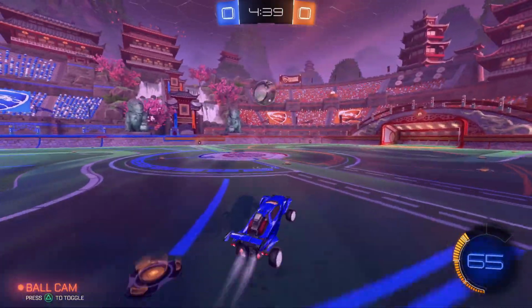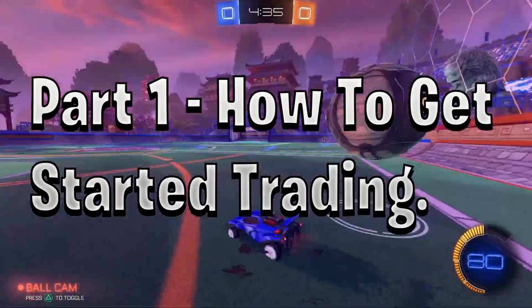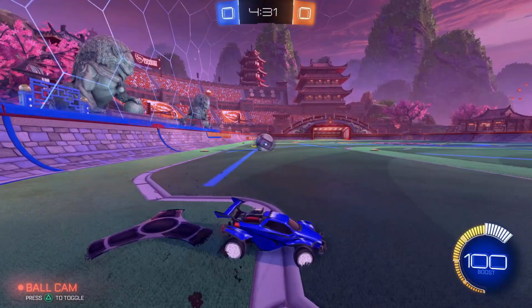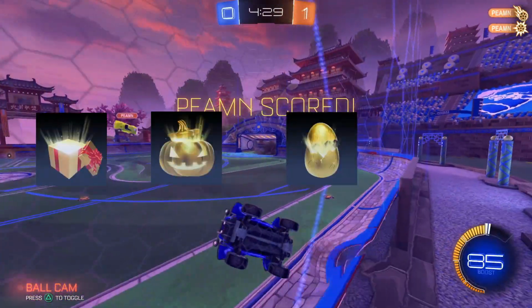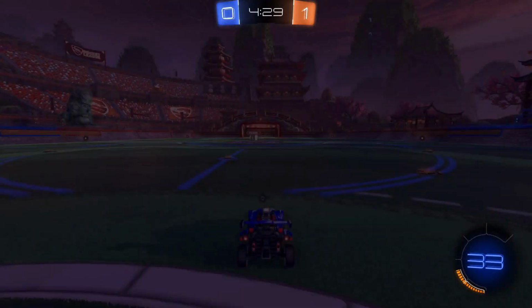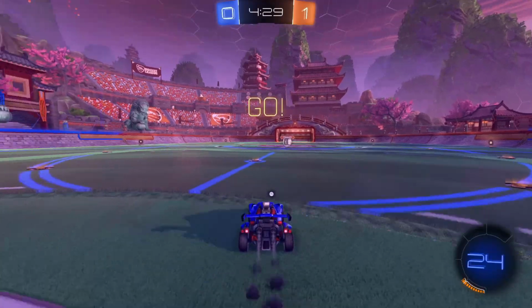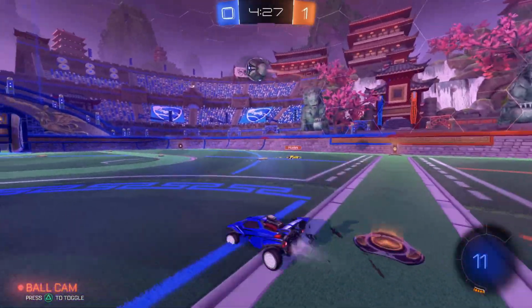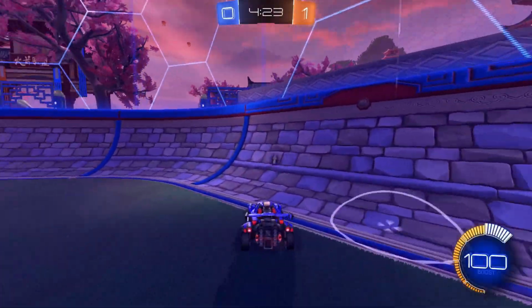Now let's get straight into the video. So for the first part of the video, how to get started trading. Basically, I recommend you get started trading during an event when things like the golden gifts, the golden pumpkins, the golden eggs, and the golden lanterns are dropping, so that you can just get 5 of those by grinding out some games and selling them for around 500, 600, 700-ish credits, and that should be more than enough to get you started and for you to make some profit off of that.